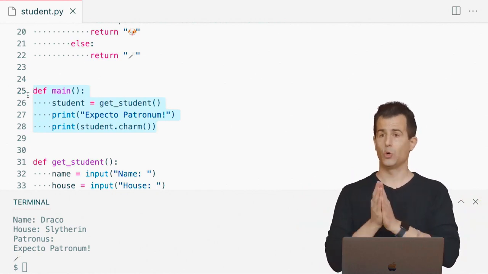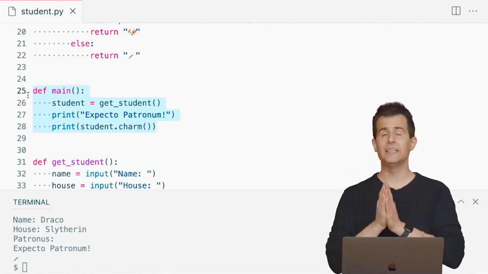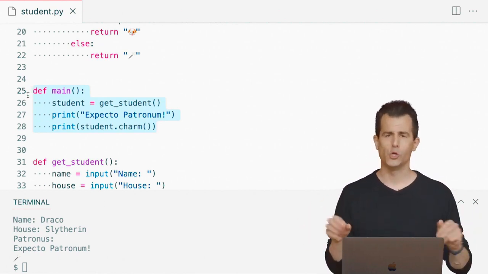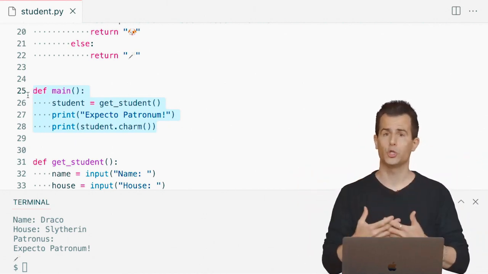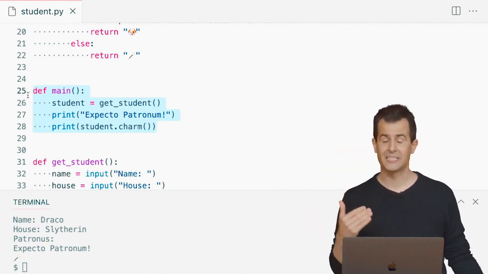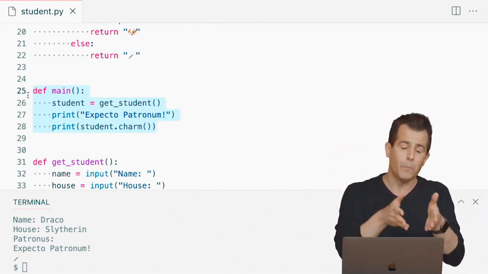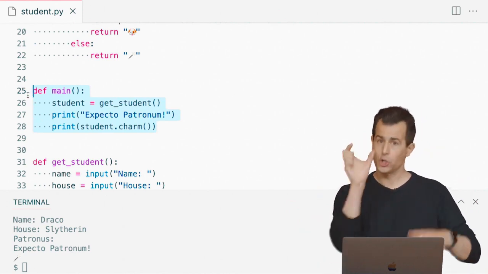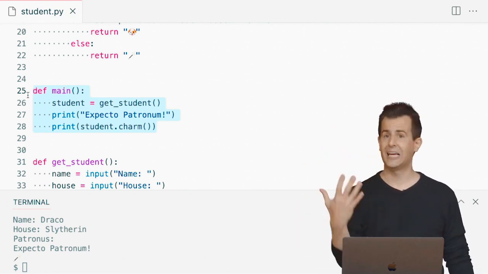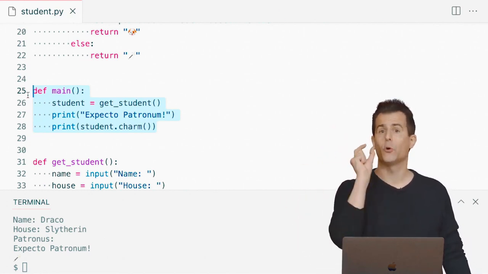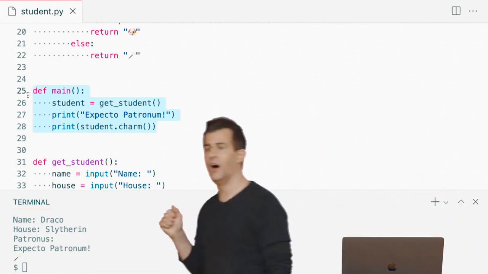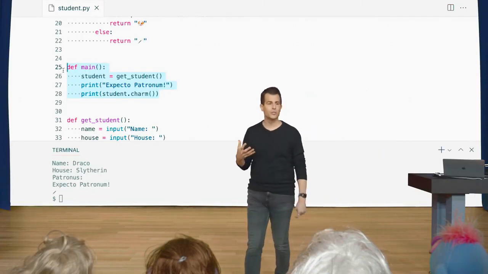And what's different between our init method and our str method that we've seen before, those are called automatically when you try to create a student or when you try to print a student. For the first time, we're now seeing a method that I invented inside of the student class that I can call anywhere I want. And if I'm calling it outside of the class like I am here, I just use the name of the variable containing that student object, and I just do .charm. Just like I could access the individual attributes or instance variables inside of that object as well. Other questions on classes and this new method charm?